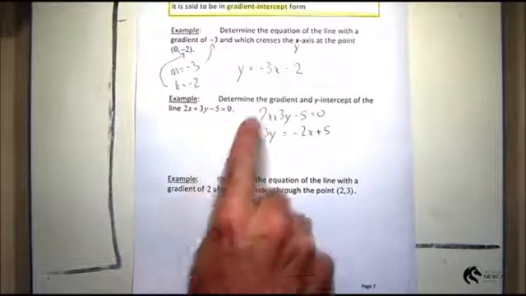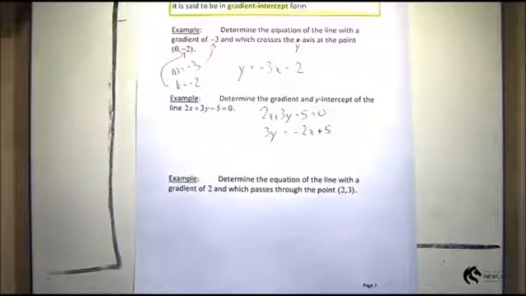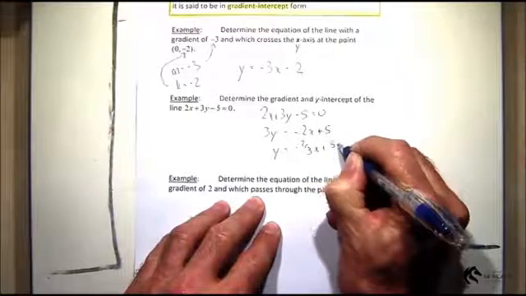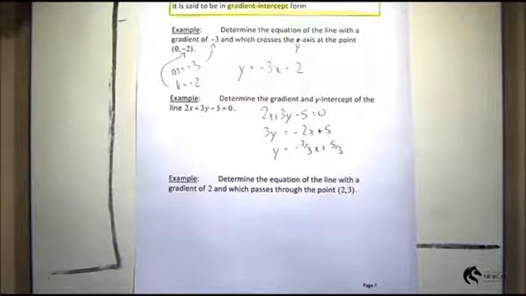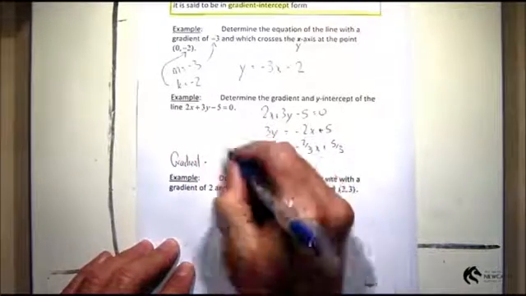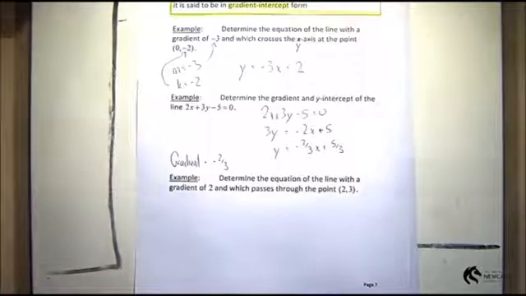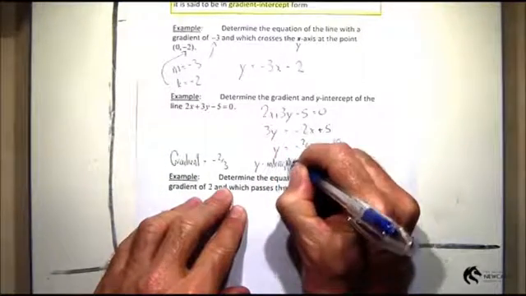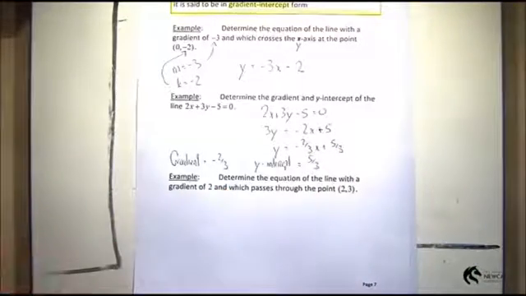So I've subtracted the 2x and added the 5. Lastly, I divide by 3. So I have y is equal to minus 2/3 x plus 5/3. That's now in gradient intercept form, and so I can read off the gradient of the line and its y-intercept. The gradient will be the coefficient of x, which is minus 2/3. So that says every time I go across one unit, the graph goes down by 2/3. It has a negative slope. And its y-intercept is equal to 5/3, so it cuts the axis at the point (0, 5/3). And in fact, given those two things, I can actually draw its picture.